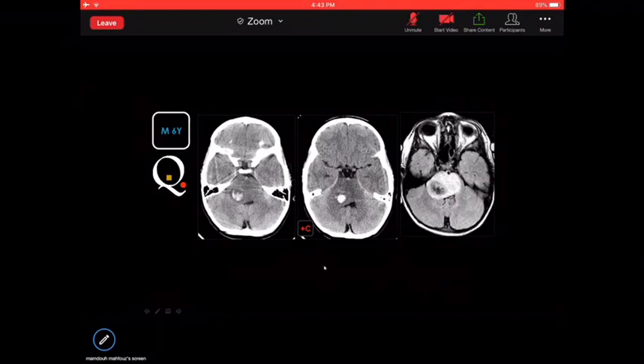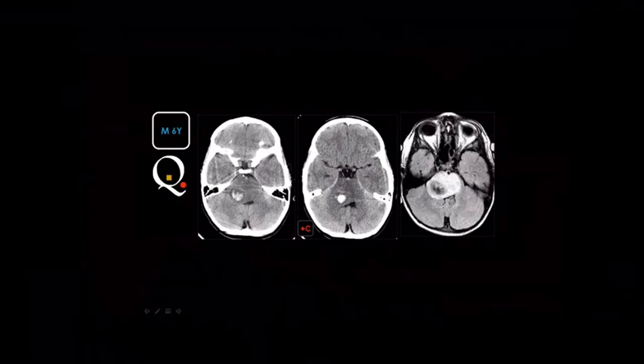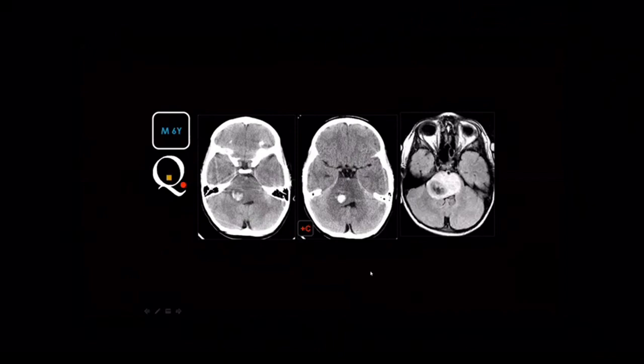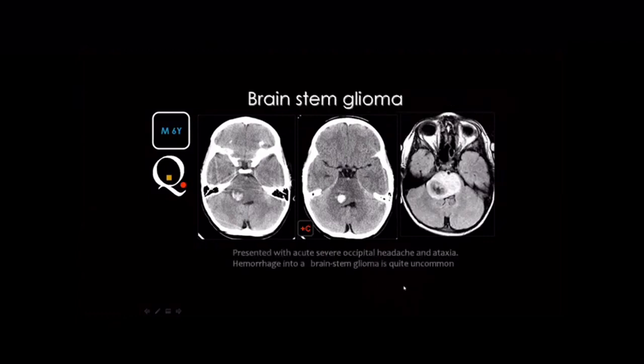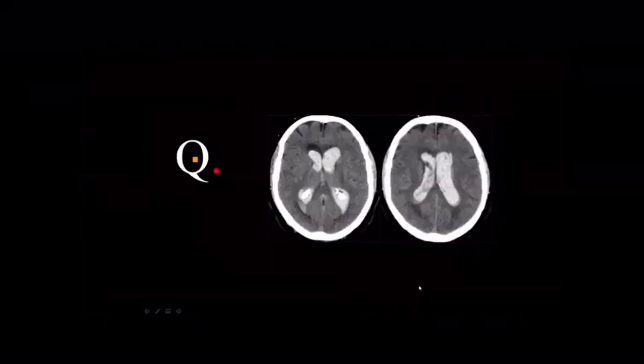What are the clinical clues for the diagnosis? One may say that this is hemorrhage and this is edema. No, and the most important sign, I stress this sign very much, is the exophytic extension of the tumor along the side of the basilar artery. And here, this is the basilar artery, and there is exophytic extension into the prepontine cistern, which is one of the landmarks of the tumor rather than any other kind of infection or hemorrhage.